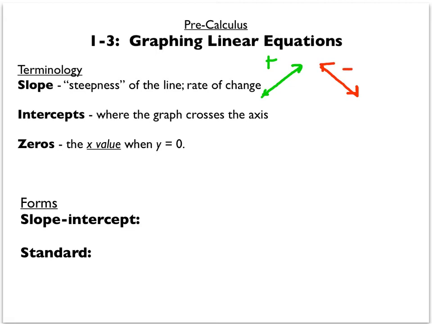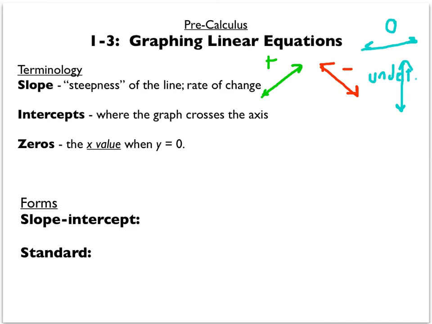Now, sometimes what gets kids confused a bit are what about when you have a horizontal line, a somewhat horizontal line like that, and a vertical line like this. What do we know about the slopes of those? Well, this horizontal line we say has a slope of 0. No steepness at all to that. The vertical line, sometimes we'd said no slope, but that gets a little confusing, so probably better to call this undefined. Undefined is a better way to talk about the slope of a vertical line.